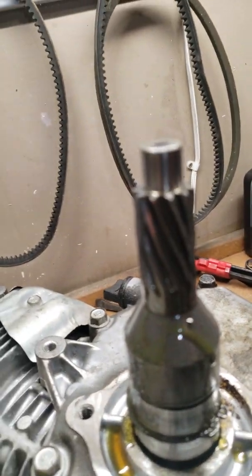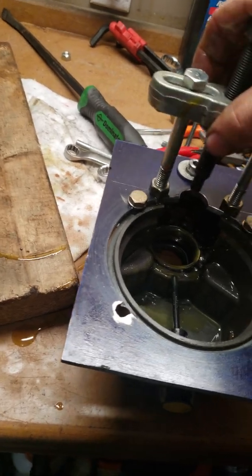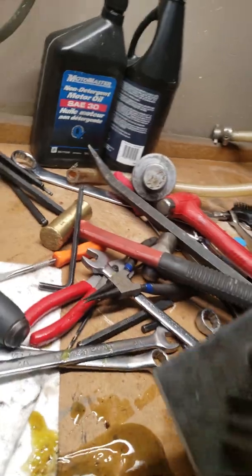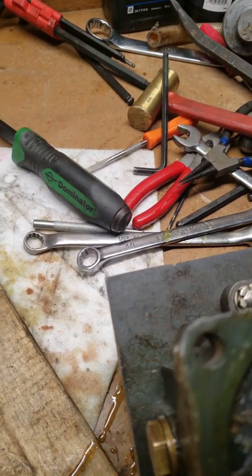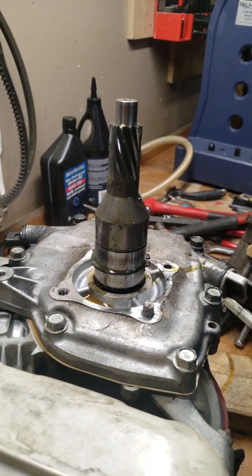The shaft is now off the gearbox and it was pretty uneventful. We just basically pulled up the assembly after we took out that snap ring, and you can see that snap ring groove. Obviously there'll be another snap ring in the front holding that shaft in place, and then there's the oil seal. We knew we were going to do the oil seal anyway, but that's one way of getting this whole assembly off — just make up your own adapter plate and get your oil seals without basically throwing out a gearbox.